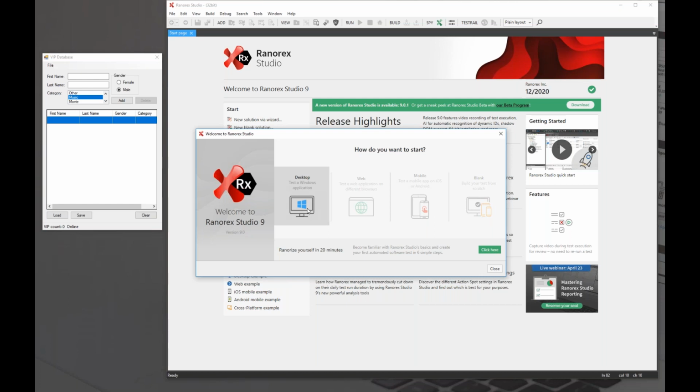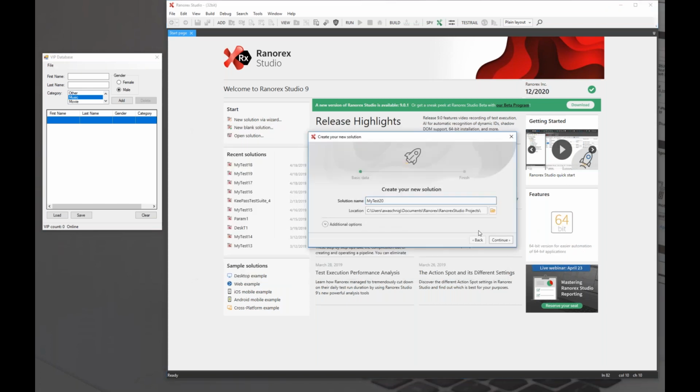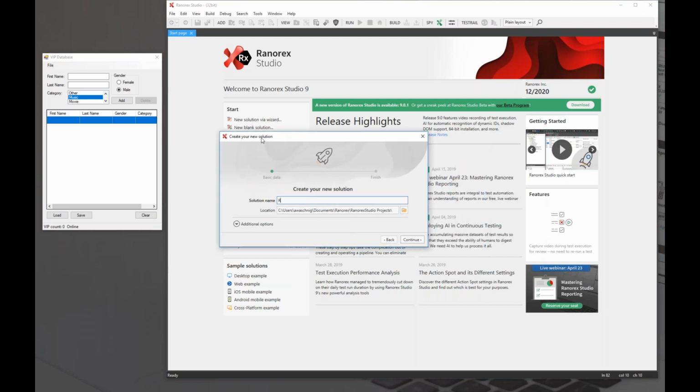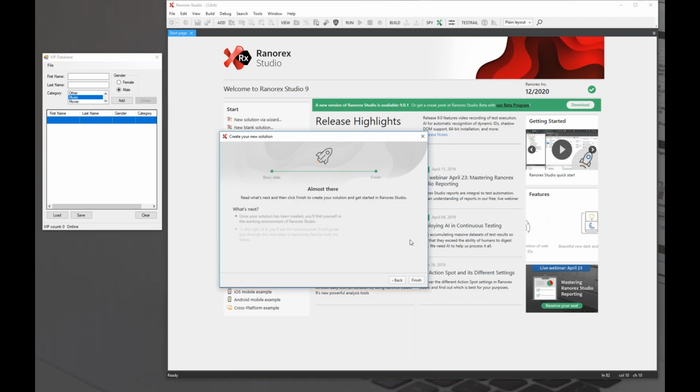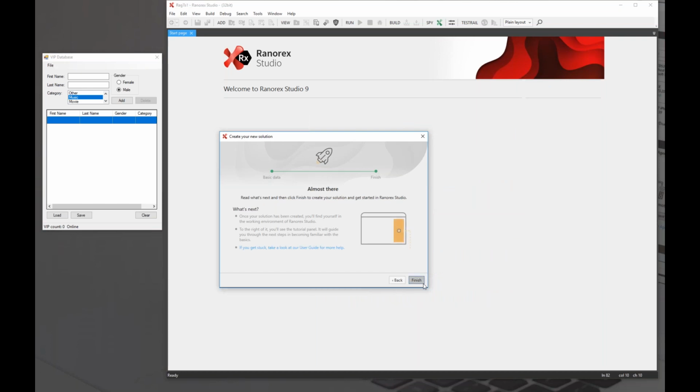But even if you pick one here, you're not limited to that technology at all, because the way RAINWorks works, everything is included. By the way, when you install RAINWorks Studio, there is no additional plugin that you need to install for any kind of technology, desktop, web, mobile. Everything is included out of the box. It's just one standard installation package, and that's really all you need. I want to create a blank project and call this Regression Test Suite 1. And we're going to finish this.